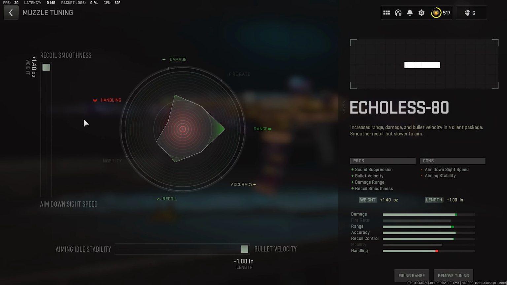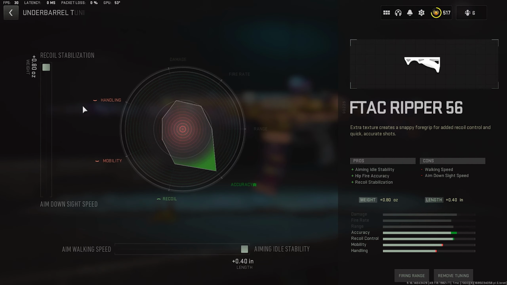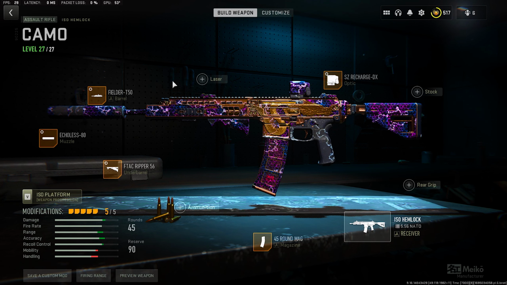The tune-ins, max recoil smoothness and max bullet velocity. For the Rifer 56, we're using the max recoil stabilization and max aiming stability. And obviously 45 round mags with no tune-ins. Now, these are still the best attachments and the tune-ins to use on the ISO. You can definitely not go wrong with this gun.